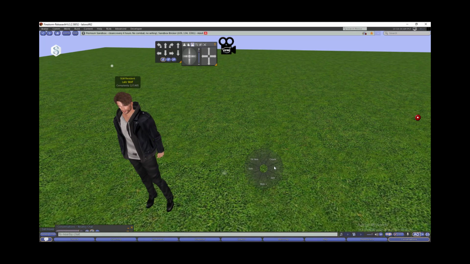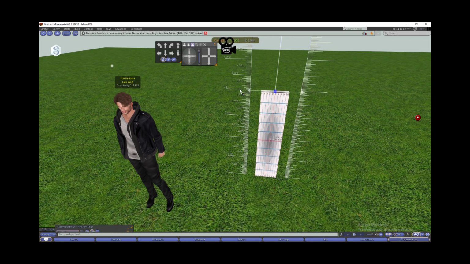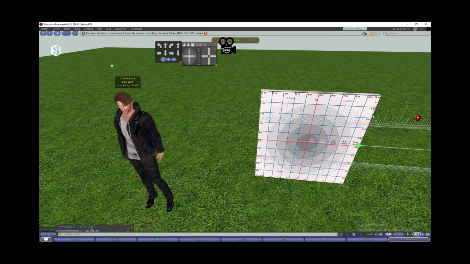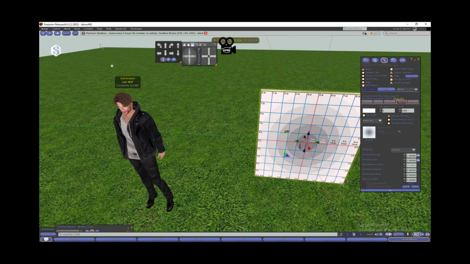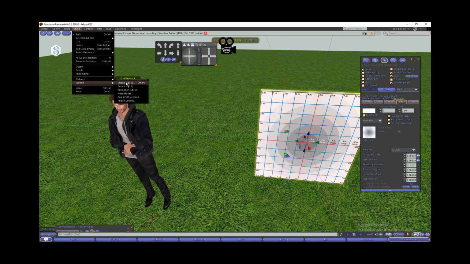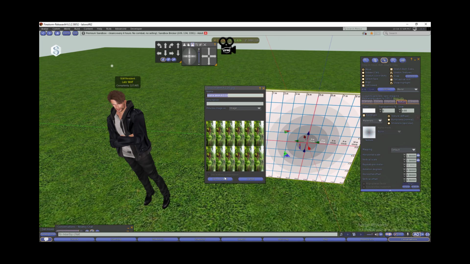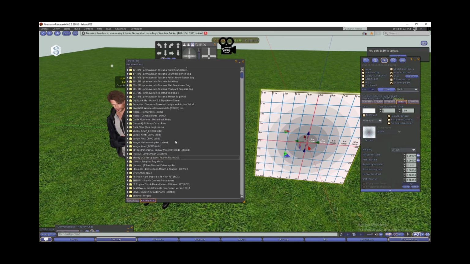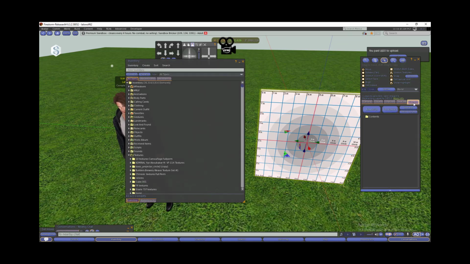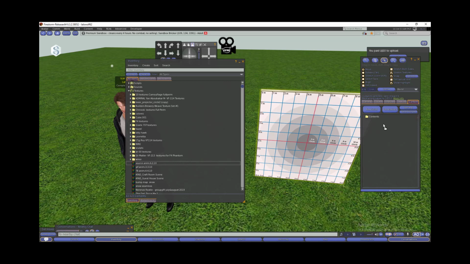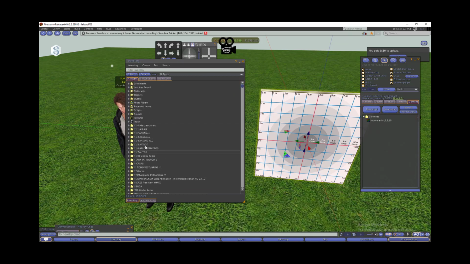I'm going to create a prim. I'm going to make it 2x2, just for this example. And what I need is to upload the texture. It is very important you don't change the name. Don't change this name, just leave it as it is, okay, and I have it now uploaded. So inside the contents I am going to find this texture and add it here inside the content, see. And now I need to find the script I bought in the Marketplace.